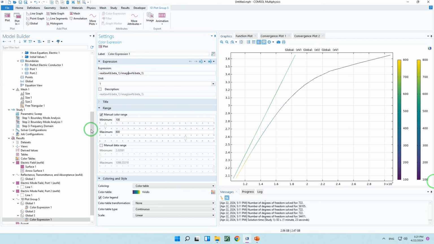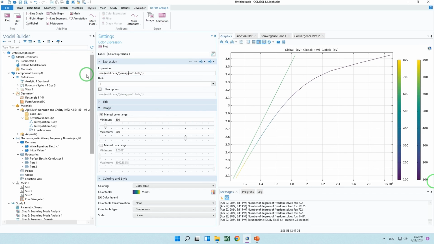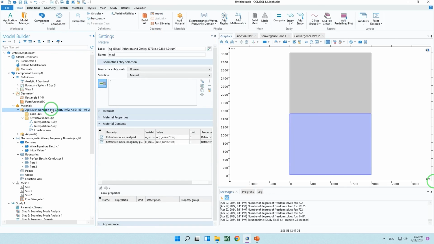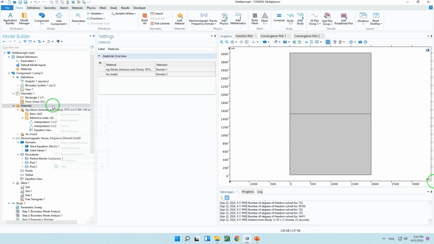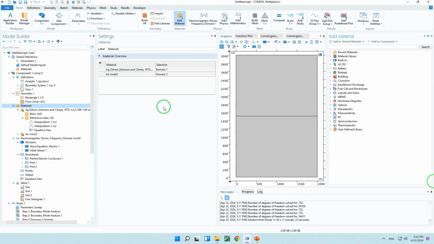and here we choose Ag. You can search the other material. I suggest you choose an optical inorganic material.